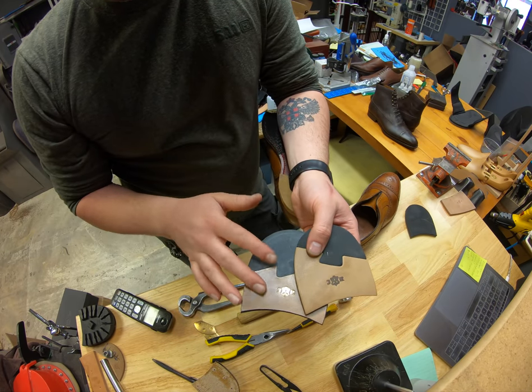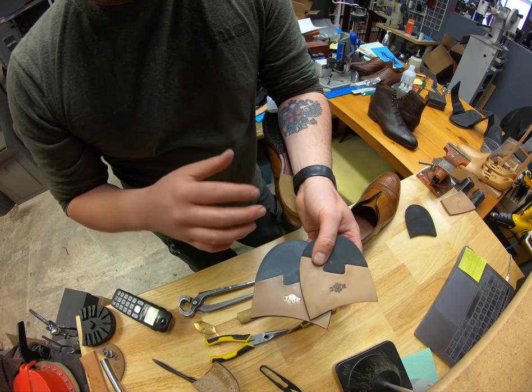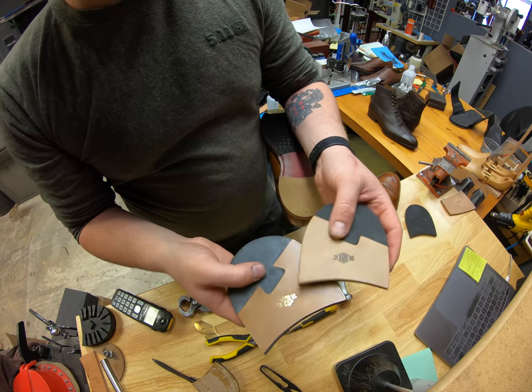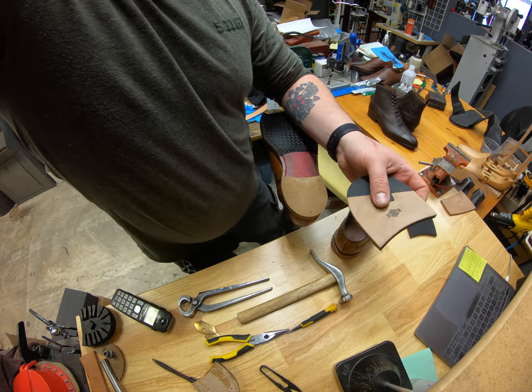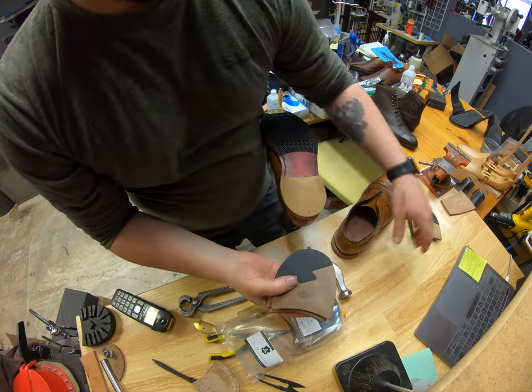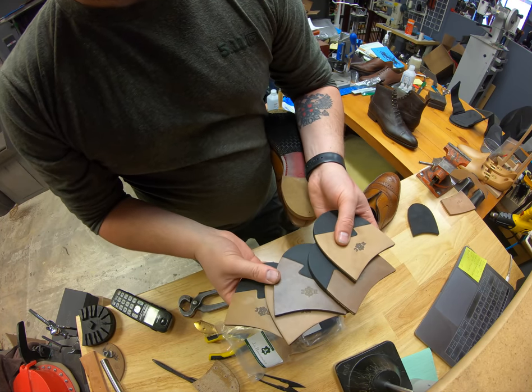Doesn't mean that there's one that's better than the other. The gold label is not better than this one. This one's not better than that one. They're the same. They're treated the same and everything. The only thing is, sometimes you'll get a little bit of color variant difference. I mean, this one package that I had come in of JR heels, this same package right there. Look at that difference between the shades.